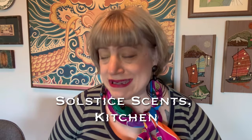Another by Solstice Scents, and I cannot find my bottle, is called Kitchen. And there are things in it that are very reflective of the name, so you definitely get baked goods. But I think it's one of the best peach scents I've ever smelled. In fact, it smells like peach jam to me. All of their scents, or most of them, for those of you who aren't familiar, come in both oils at around the $16 to $20 price point for 5 milliliters, and also perfumes, which are around 2 ounces and range from about $75 to $100 depending. But the two scents again from them are Sun Warmed Honey and Kitchen.